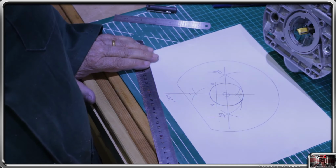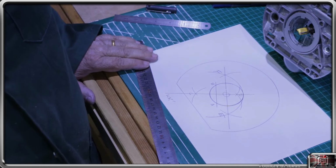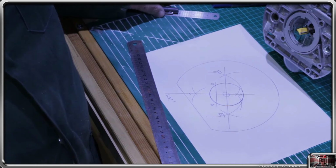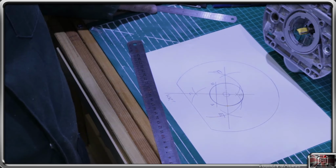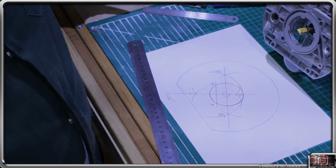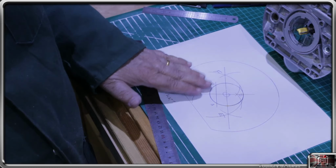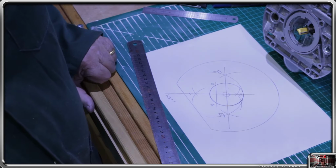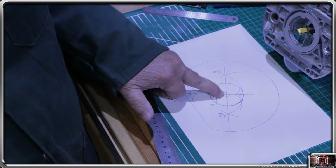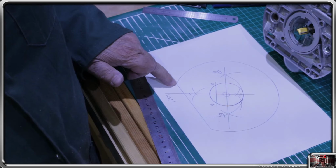I hope that you found this exercise helpful, and I am sure that if you come across a situation whereby you need to find the center of such a circle, or for that matter, the center of any circle, you will appreciate that this is a very easy and very quick way of pinpointing the location of the center of this circle, and by the same token, the center of the outer circle.